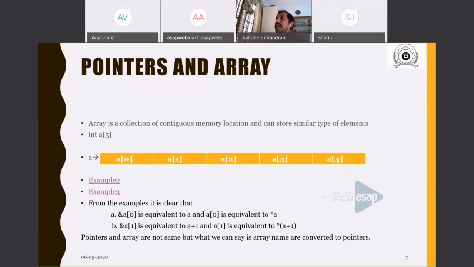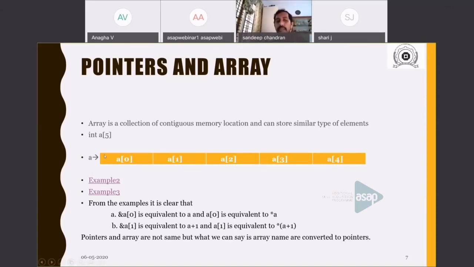So whenever we are passing something to a function, we can use either an array or a pointer. Both are not exactly the same, but actually the array name is being converted to a pointer. It is acting as a pointer, because the array variable is pointing to the first location.